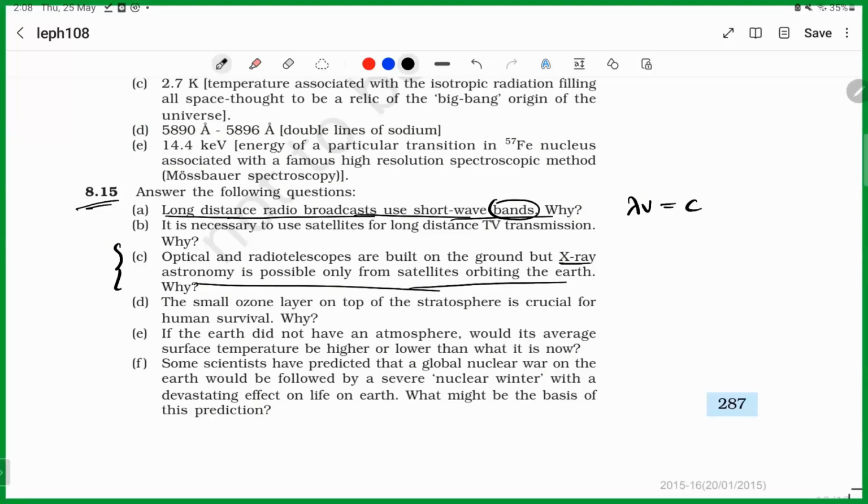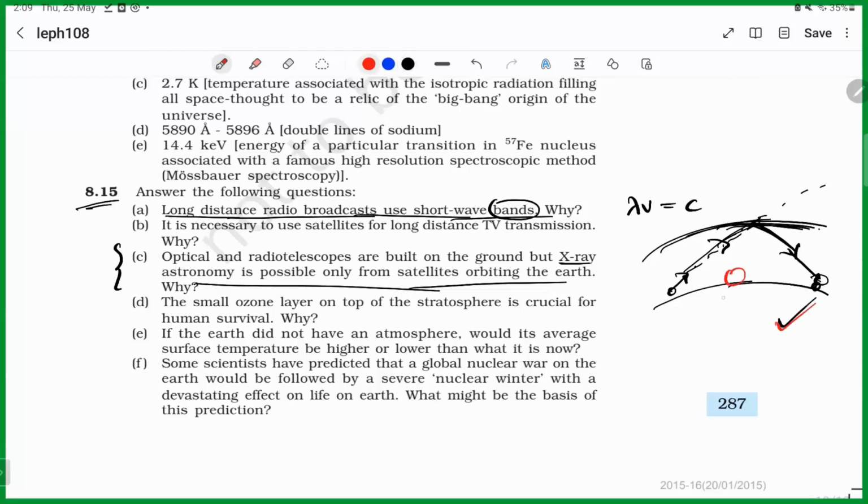So how do these radio telescopes work? You have a telescope, you have the atmosphere near the Earth, and some other telescope here. You shoot your signal into the atmosphere, and it bounces off because the atmosphere is opaque to some wavelengths. Basically, it acts as a reflector and does not allow it to pass through. So it reflects the wavelengths of the radio telescope and sends them back to the ground, which is why this is allowed. I mean, you can work with this.